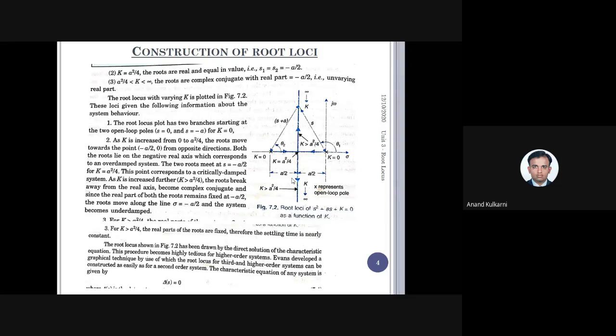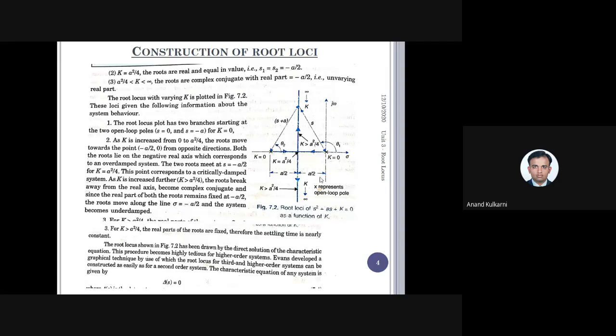Now, as this system was very simple, I could go on finding the position of the roots at different values of k. I went on increasing the value of k from 0 to a/2, and those points I have joined. That is the root locus. The joining of the points is called a locus. Locus of the point means you have to join all the points in that group.